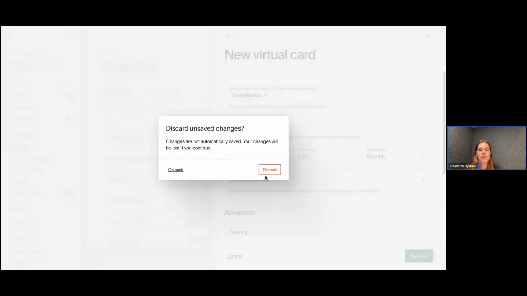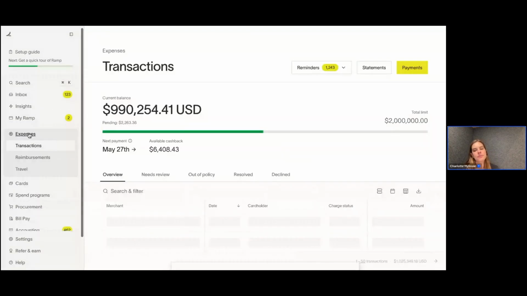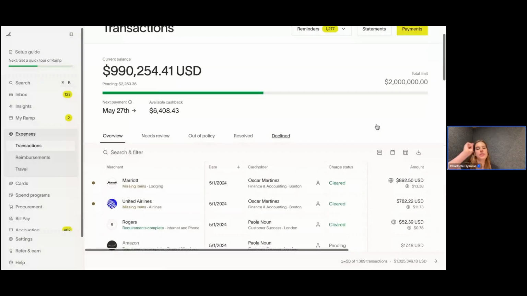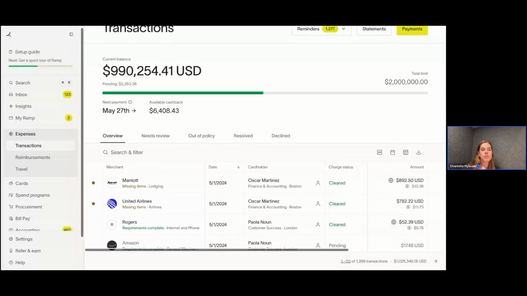Okay, cool. And then last thing I think that we get questions about a lot is in the expenses section. Right here where you see this down facing arrow, if I want to download my receipts, I would click this and then I could click download zip file of receipts. Now, when you export to your accounting system, so when you move those coded transactions over to QuickBooks or wherever, it will bring the receipts as well.